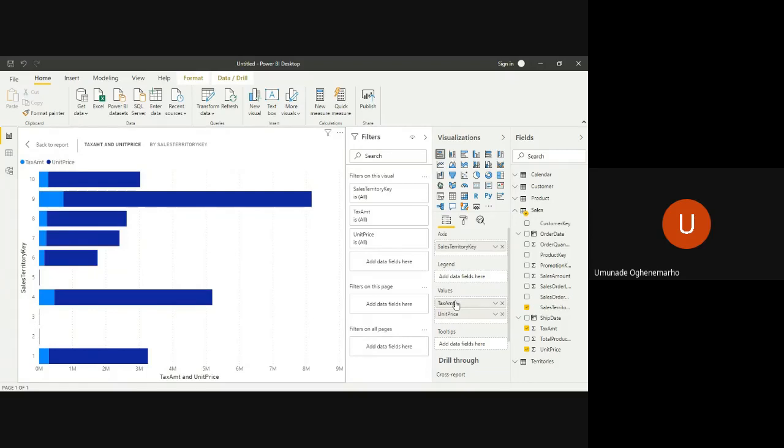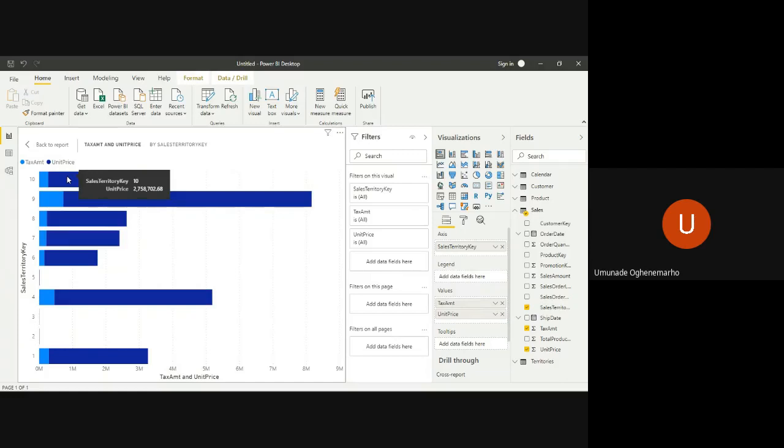Reason being, we have multiple. So this is the legend, tax amount and unit price. It has broken it down into one set of categories. Then two, remember we're using a stacked bar chart in this case. A stacked bar chart you can use to do more than one. You can use it to do two categoricals at a time, especially when the categories are of two different data items. So your category would contain more than one data item, then the second category will be a single data item.